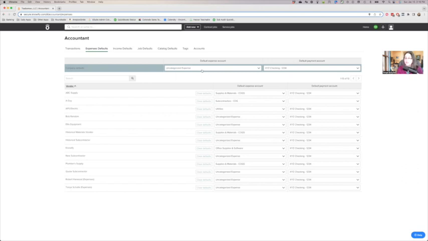And that is by design, because we would want to know when something's not mapped correctly on the back end of Knowify so that we can come in and tweak. So our defaults are typically very generic, and that gives us the ability to understand if something went to that default account, then something's off on the mapping in Knowify and we need to come in here and fix it.